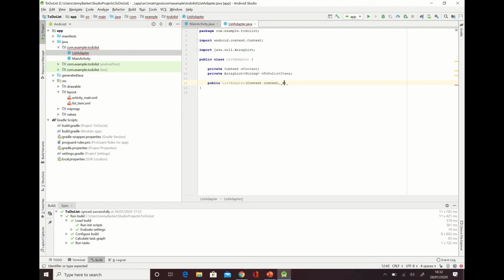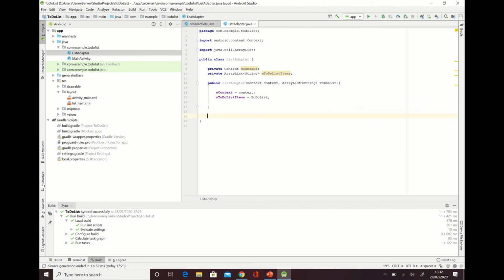And we want our array list and some context to be sent in. Okay, so we want our context to equal the context that's sent from the main activity, and we want our to-do list to be equal to the to-do list sent from the main activity as well. Okay, so that's our simple constructor.